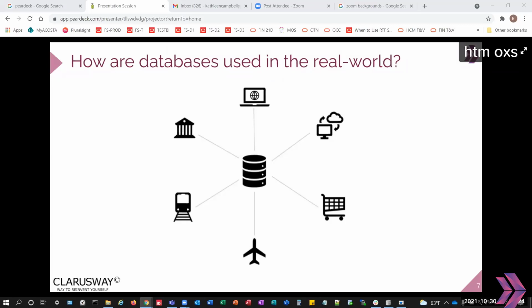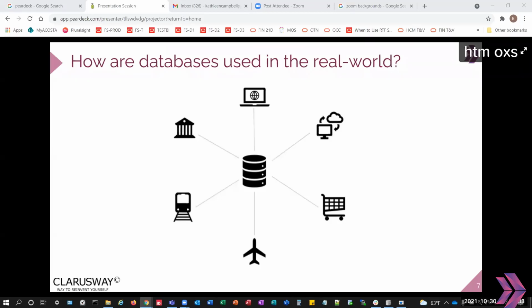The world is full of data. We're constantly having data collected, whether we're using our cell phones or our computer. If you go to the store and you have a membership card, they're collecting information on what you buy so they can sell you more targeted items to your preferences. So when you access a website, that website collects your data, for example, where you are, what the date and time is, and it stores that in its database.